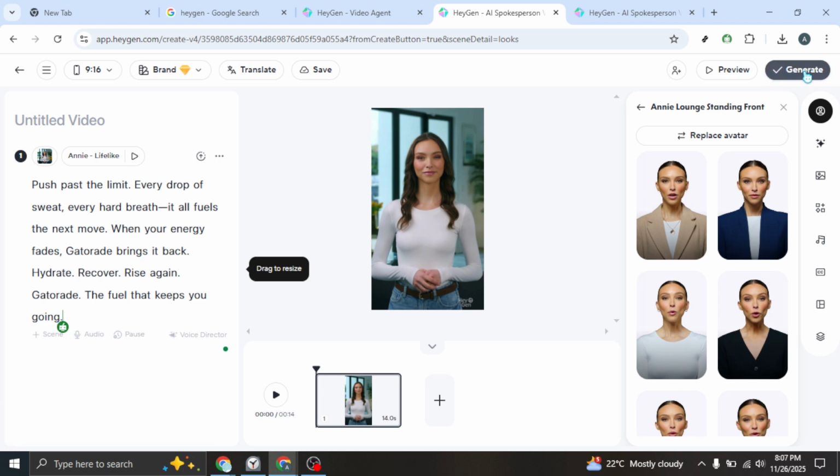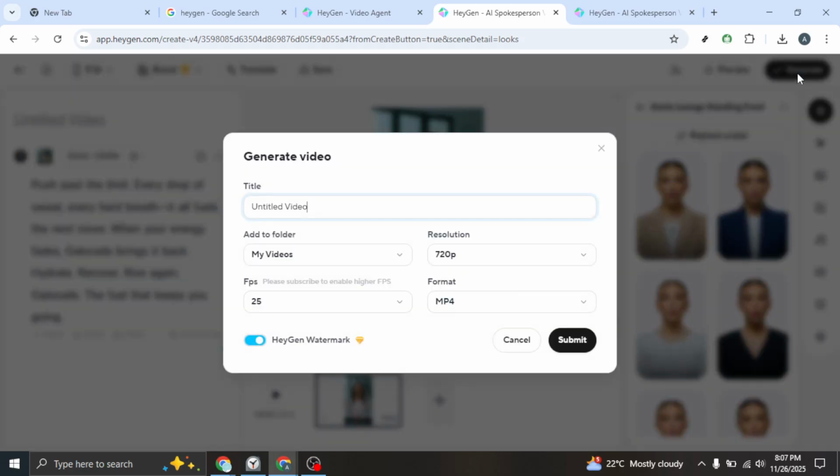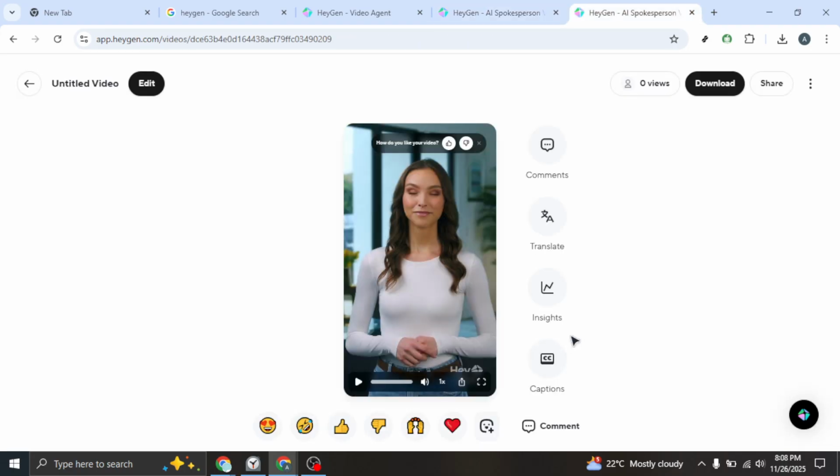If you see example options or prompts such as clone this video, use them only if they match what you want. Otherwise, stick with your current setup. After reviewing that choice, click Submit to start the final generation. The platform will process your request and build the video with the avatar narrating your script.